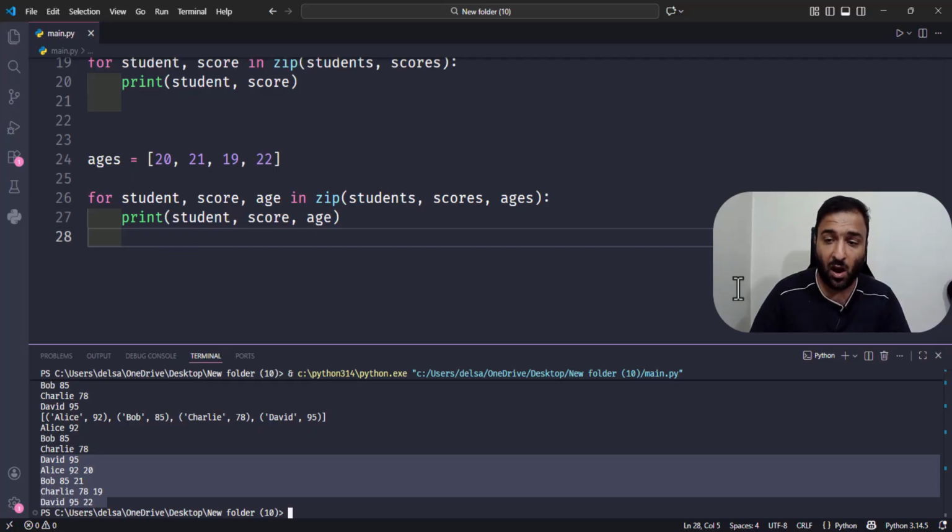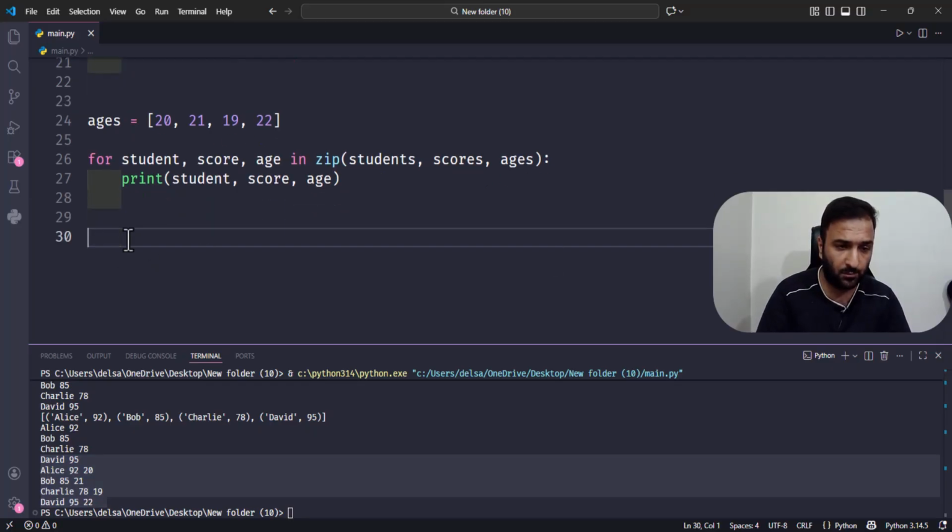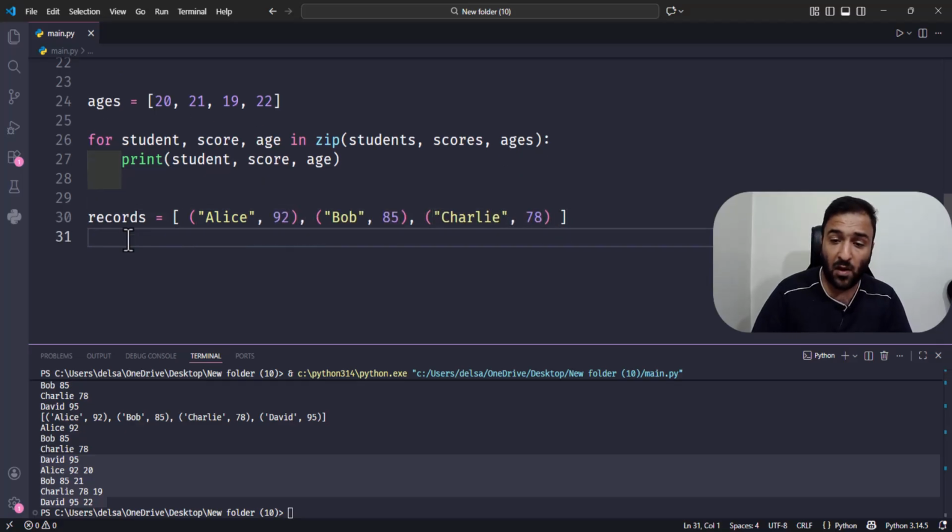Imagine we already have paired data like this. What if we want separate collections again? Python lets us do that using unpacking, like this.